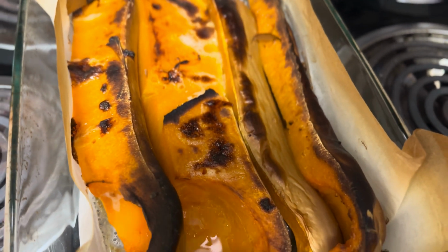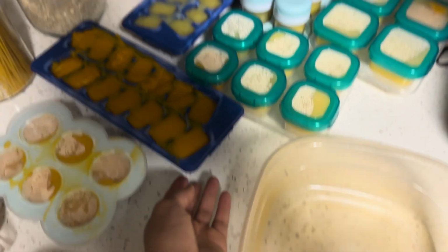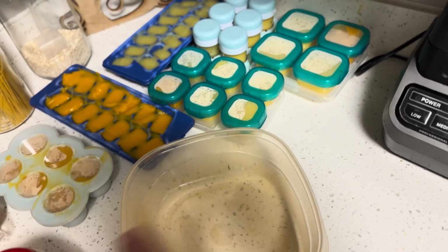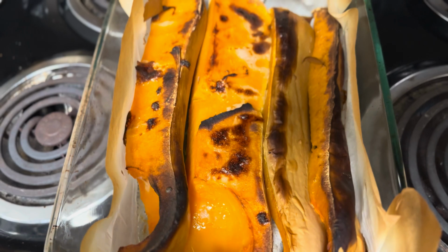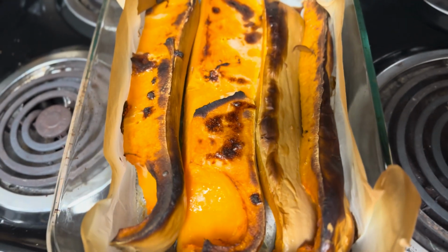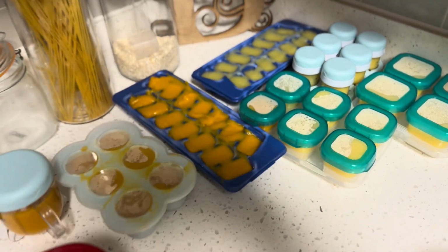So what I'm going to do is scrape this out and put it in one of these little tins. And I'm going to have to go to the store and grab some more of these little ice trays to put it in. But until then, this can honestly just get frozen, and then we'll take it out as we need it. That's the beauty of meal prep, is that you can freeze and then take out what you need when it's time. This is ultimately everything.